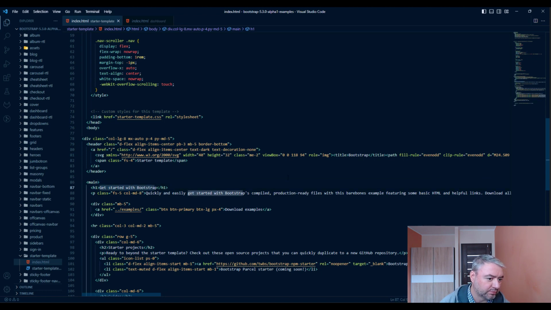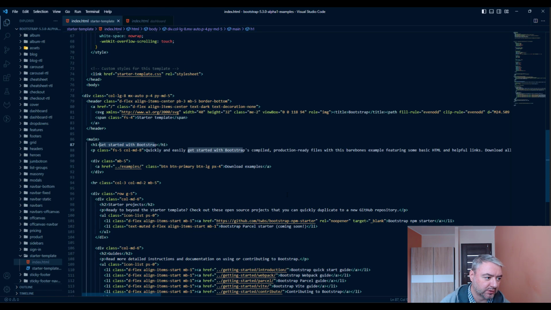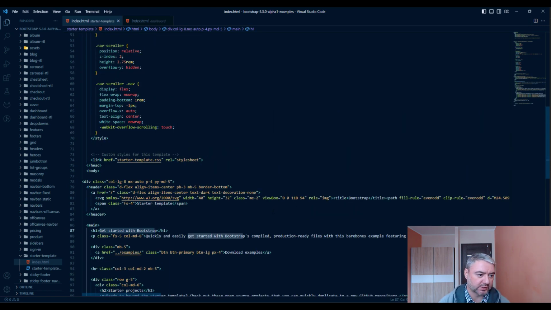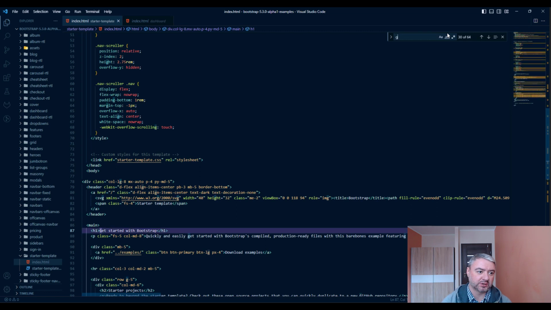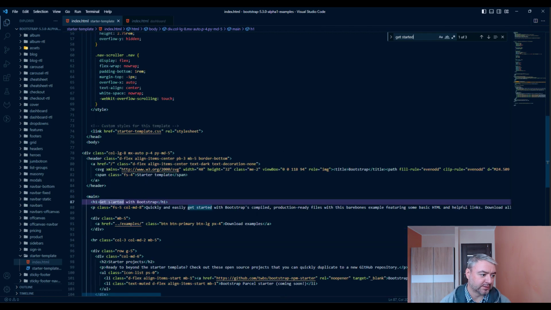But if the web page is really big, you can press Ctrl F and you will have this search box, and you can just type the text of the heading, get started. And as you see, we can find all the things we need really fast.